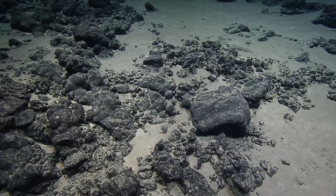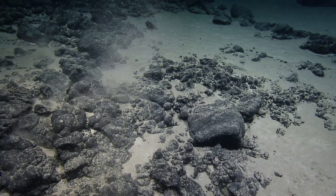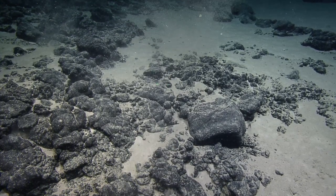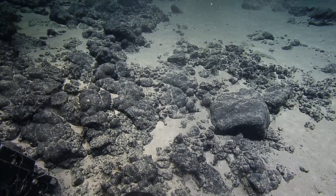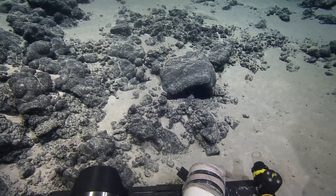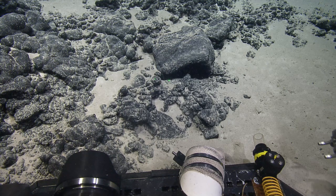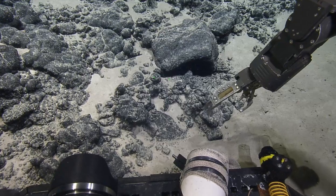Oh, I see a squat lobster. Yep. It's very, very hard to get to. Okay. Ship has stopped. Is there any way you can zoom down a little bit? There's this rock right down here on the bottom of the screen, right here. That's fine. Okay, sounds good. Okay, is that the one you want? Yeah. Great. That's good. This front one.